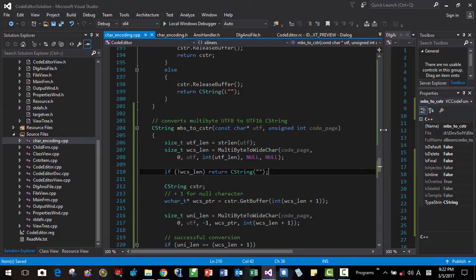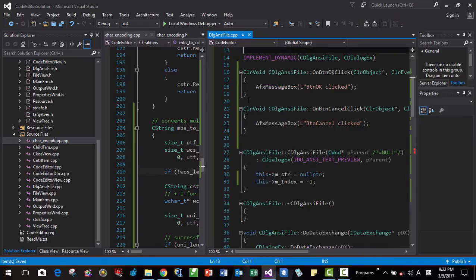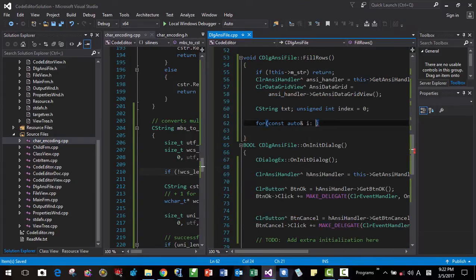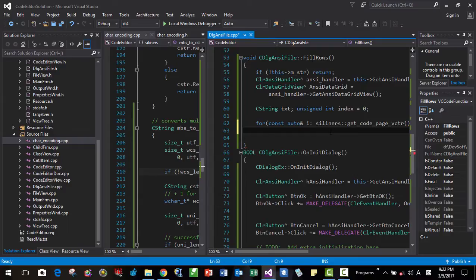Then I will fill the functions. Coming back here again, we are going to fill this function. Cylinders get code page vector like this.